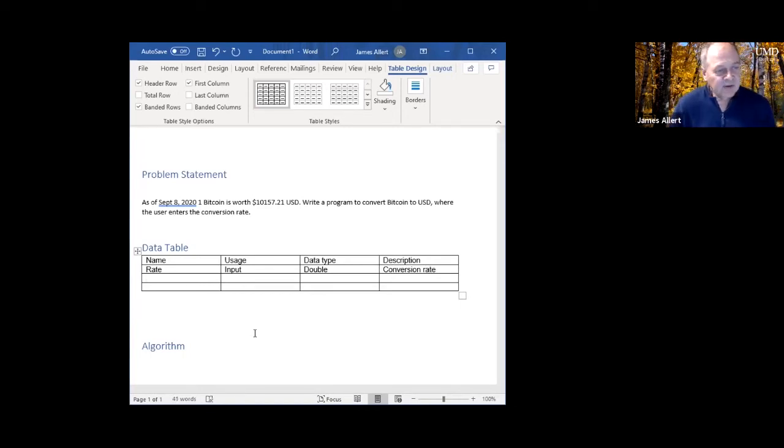The next thing I'm going to have to store is maybe the number of Bitcoins. And the user would type those in. Those are input variables. Just for the sake of argument, I'm going to make this an integer. In the real world, it could be a double, but might as well just get used to different types of data. So it's an integer, and it's the number of Bitcoins.